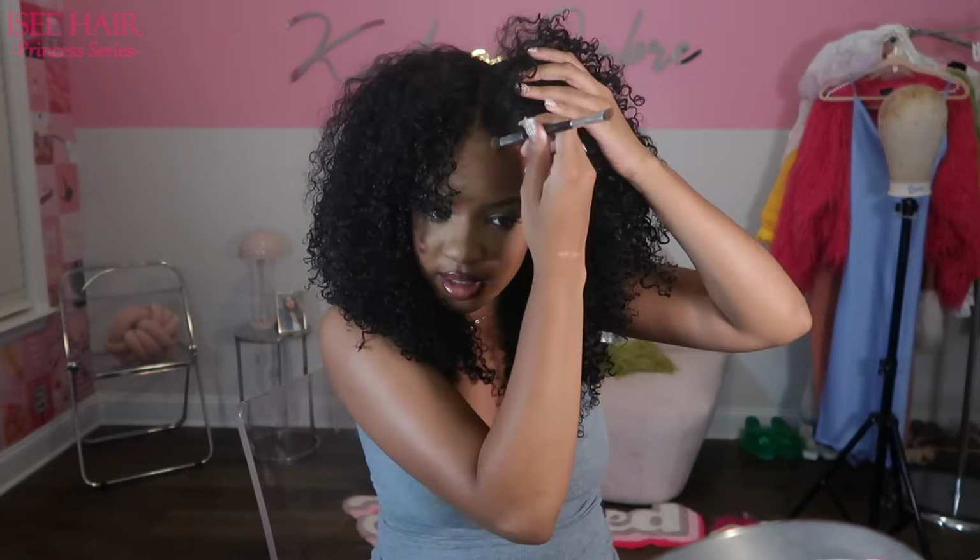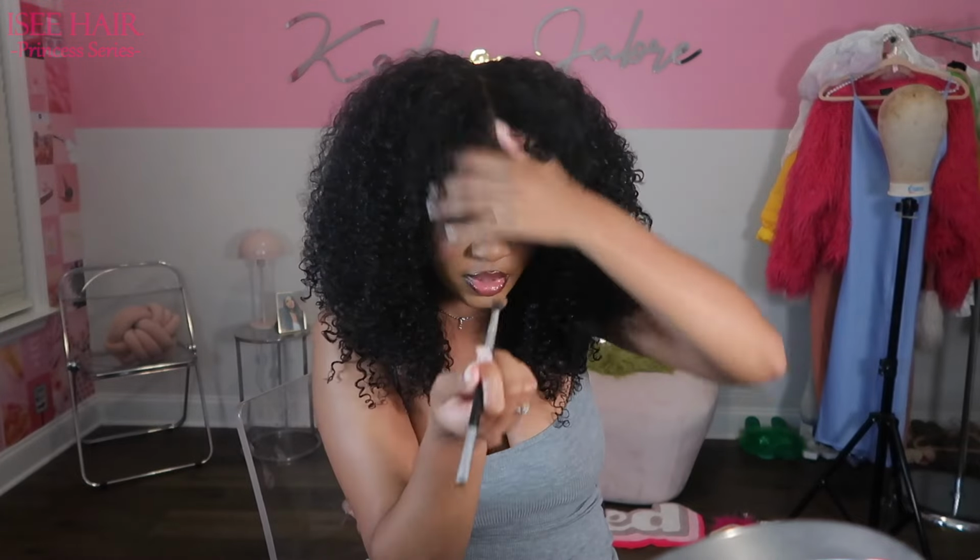Okay, so you guys, this is the finished look. I feel like it looks so freaking cute and natural. The last thing that I have to do is just add a little bit of makeup onto the lace, but you really can't even see the lace. But this is just, you know, if the wind decides to blow back, can't see nothing, you know what I'm saying? And of course this wig is still 100% glueless, no glue involved. All I had to do was throw her on and cut some layers into her, and she's looking so cute.